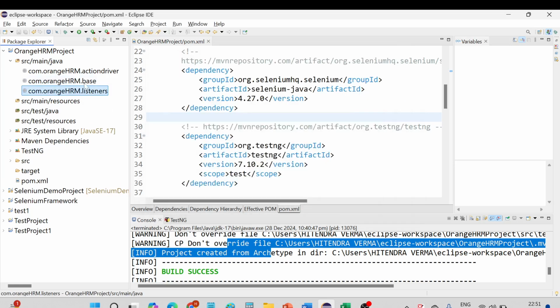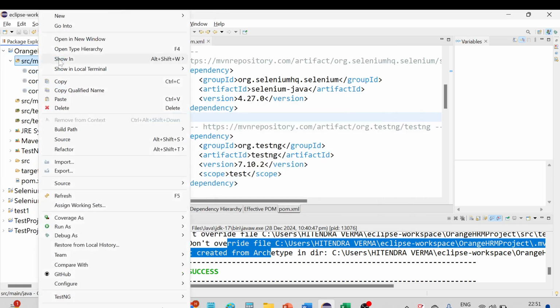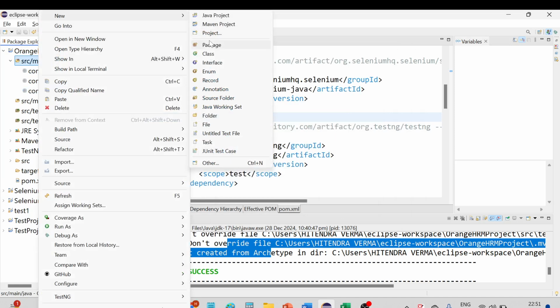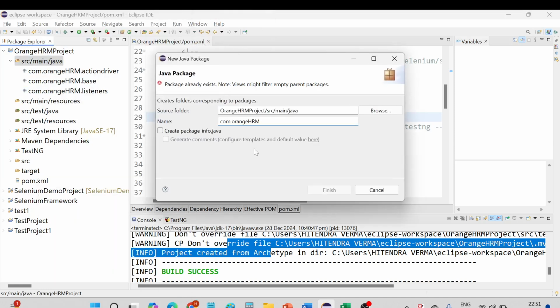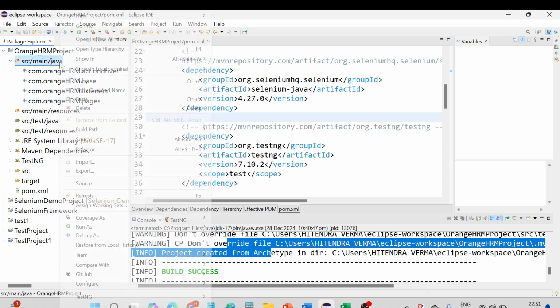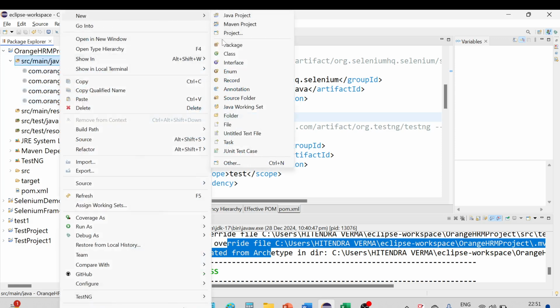Click on finish. And what else do we have? We need all the page classes as well inside this src main java, so com.orangehrm.pages. Click on finish, and let's create another one.